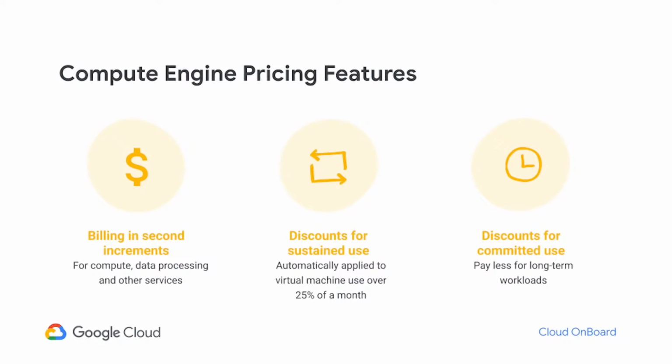Now, all these discounts are known as committed use discounts. If your workload is stable and predictable, you can use a specific amount of vCPU and memory for up to a 57% discount off normal prices in return for committing either for a year or three. I don't know why there isn't 2 years, but that's how it is.